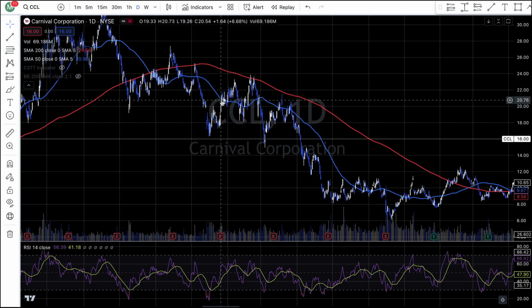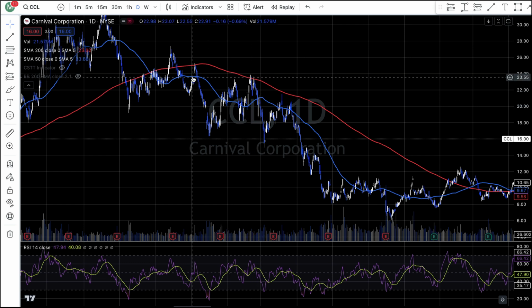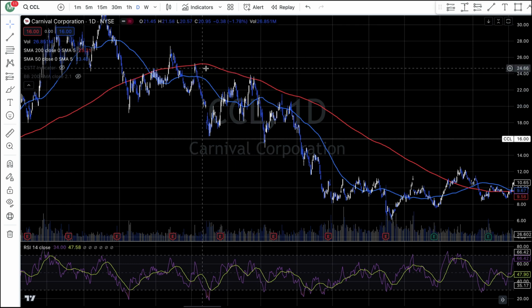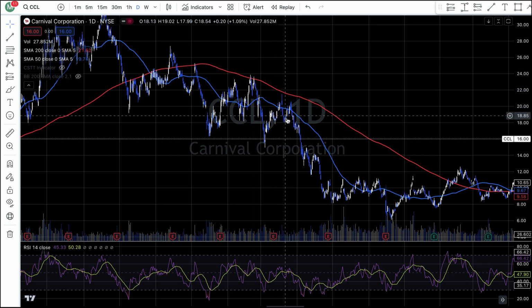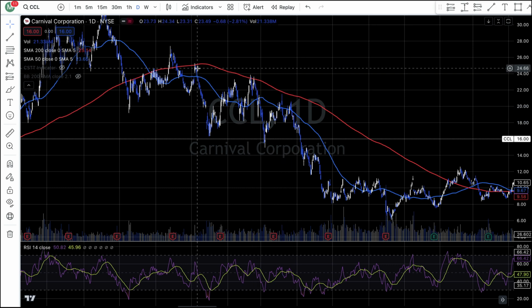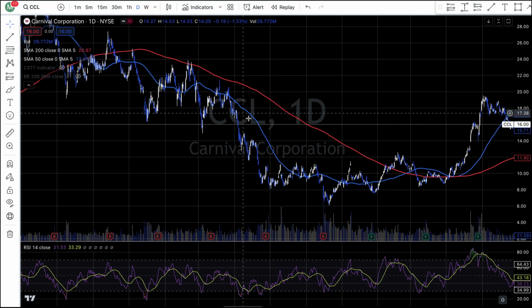It's dropping below the blue. The blue is acting a little bit like support and resistance here. The red is definitely indicating support because it's gone up here and dropped back down again here. And we can see that the blue is below the red. That indicates a long-term downtrend.